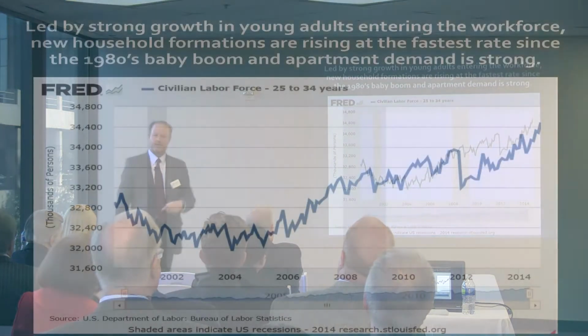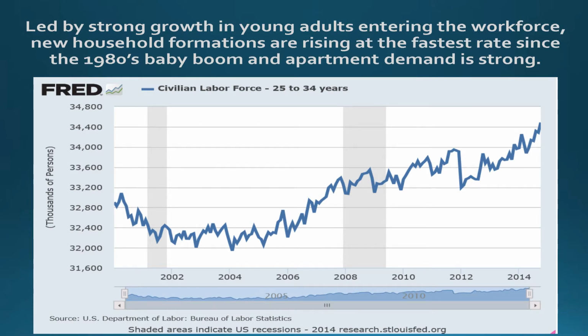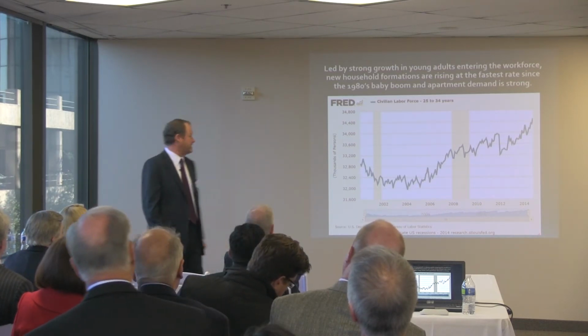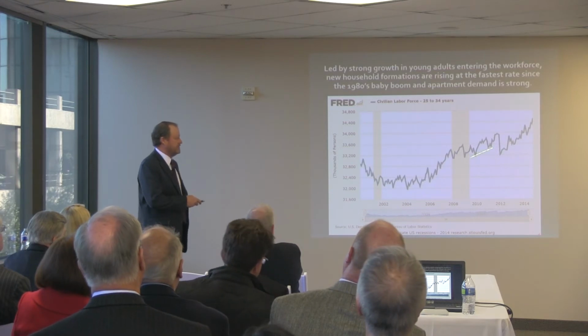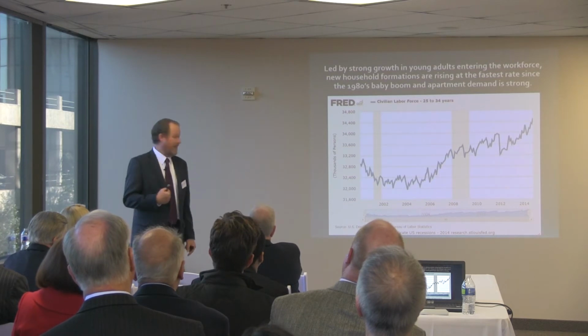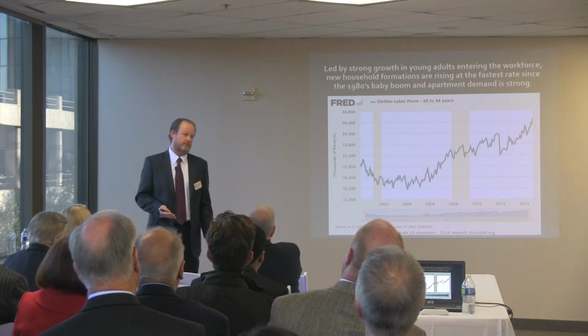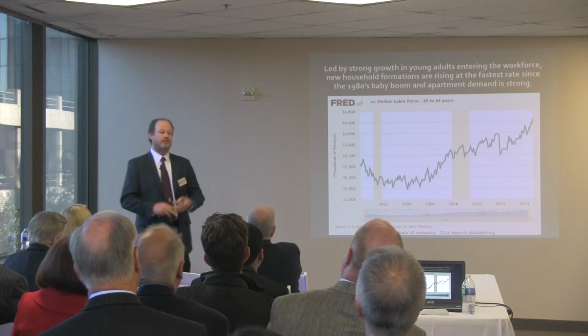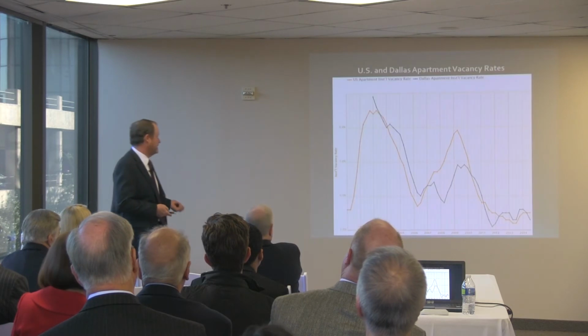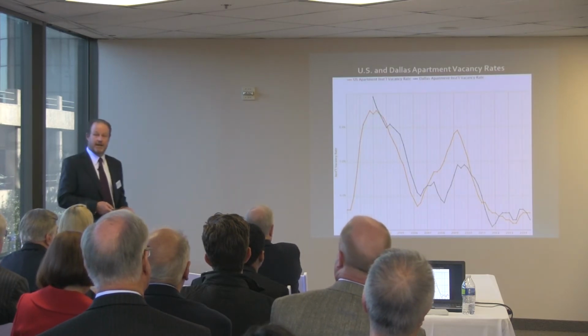And the other, as Brad and I discuss often, is new household formations. Now, what I'm showing here is civilian labor force young adults. So I'm saying 25 to 34-year-old people with jobs are in the workforce, and if you've got a job, you're going to need a place to live. You move away from mom and dad, you've got your education, and young adults, millennials, are rising at the fastest rates since my generation, the baby boomers. So we have demographics at work here too. So we have demographics and a housing crisis that have all created the perfect storm for multifamily, and we've seen huge multifamily vacancy rate declines and absorption.